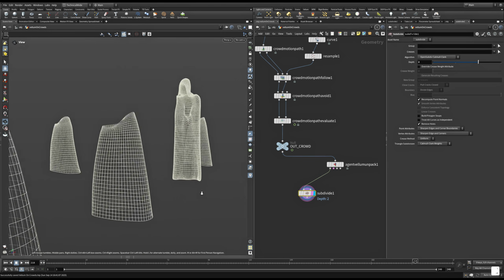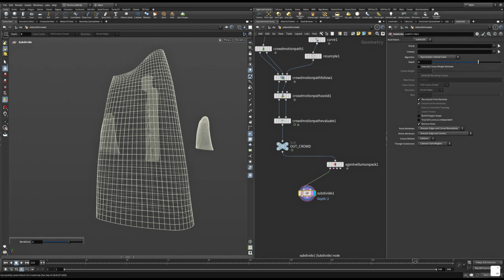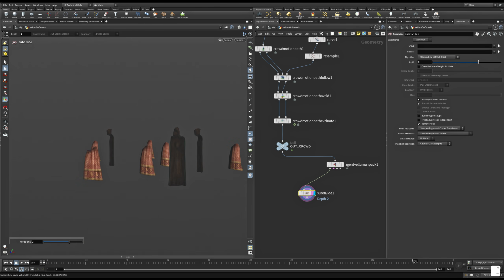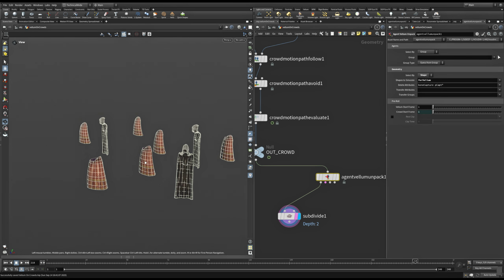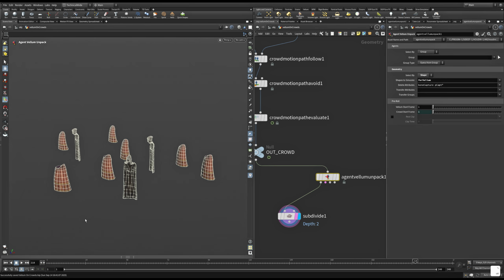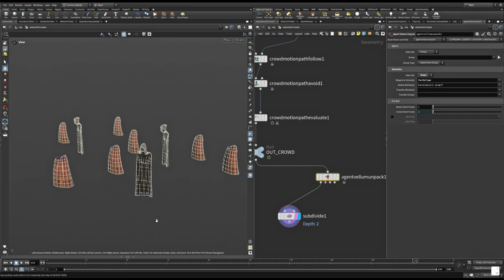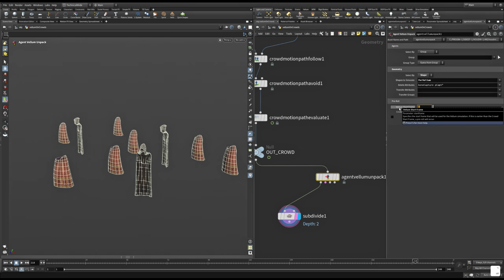For any cloth simulation, we don't want our cloth to be simulated from the first frame. Rather, we need a pre-roll between our Vellum start frame versus our crowd start frame. We can get that by setting our Vellum start frame to -25 and deleting channels for the crowd start frame and set it to 1.